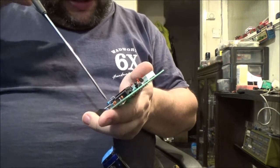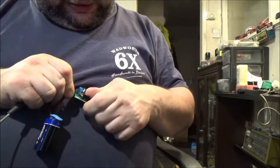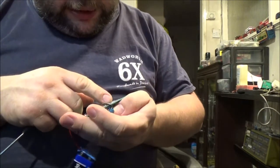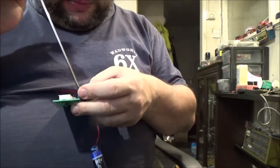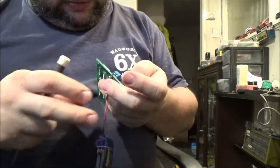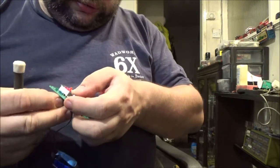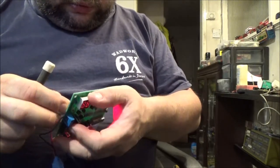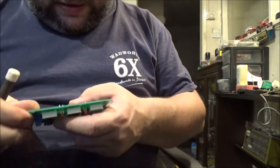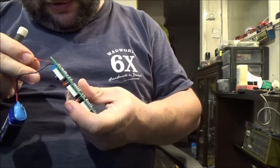But as these are better wires, I'm actually going to switch these around and get the live wire actually stuck in the socket, and that's all moving around now, isn't it? Don't tell me. We have a joint problem, I think. Because I'm actually wondering if I've got a damaged transistor on here.